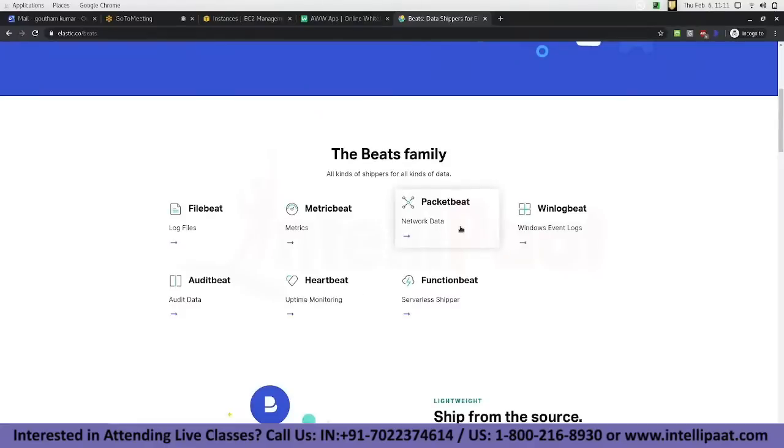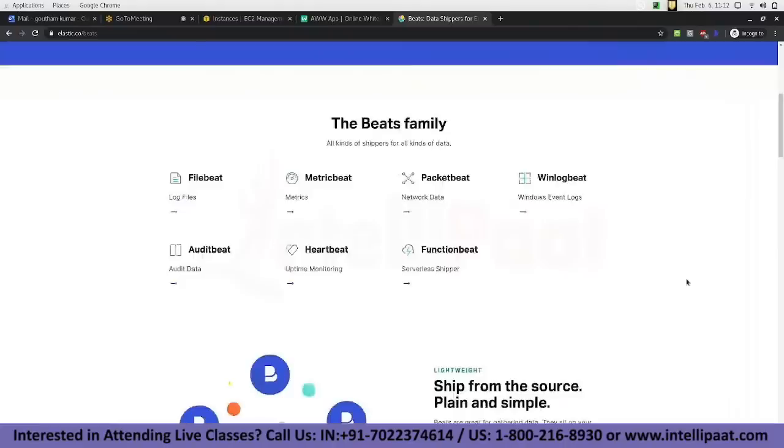The most popular and most commonly used is Filebeat. Filebeat means you tell it to take data from specific files, like your web server files, your application log files, any file. It will take it and send it to Elasticsearch. So you ship from the source, plain and simple. Beats are great for gathering data. They sit on your servers with your containers, they deploy functions, and then centralize the data in Elasticsearch.